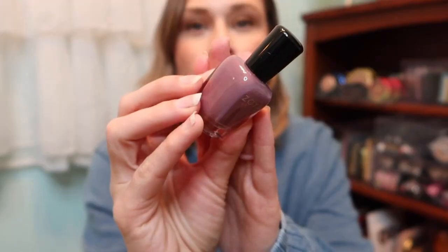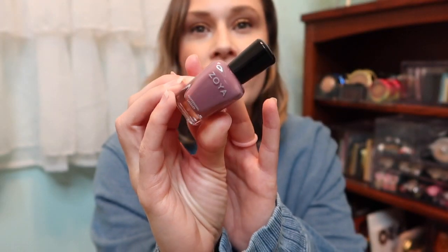This Zoya, she played me hard. I painted my nails and within hours, she was already chipping off. I've been spoiled with my Orly products that I can't do it. It is an Odit, I think is how you say it. Super pretty spring color, but it is old. It's probably like 4 or 5 years old, and the formula I feel like has always chipped on me. But now that I've been spoiled from products that don't chip as much, I'm gonna let this one go.